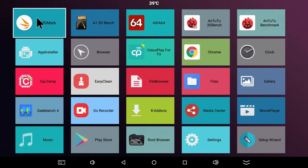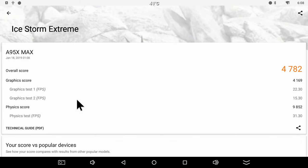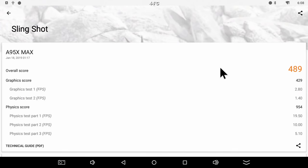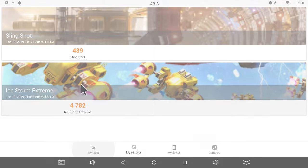The final benchmark is the IceStorm Extreme and the Sling Shot GPU benchmark. The A95X Max got a score of 4,782 in the IceStorm Extreme test and 489 in the Sling Shot test. And once again, the score being slightly lower than the X96 Max by 9%.